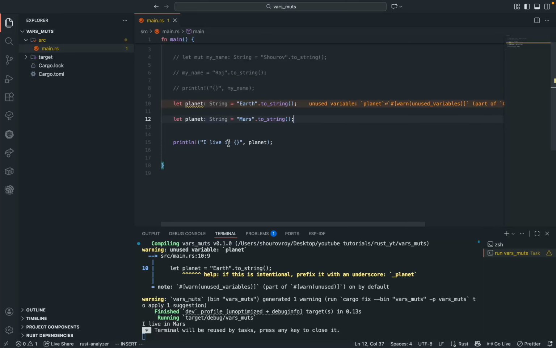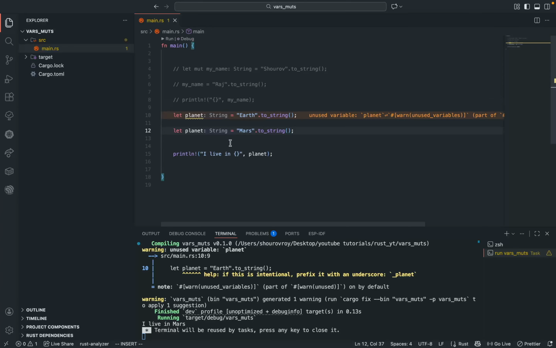So the only thing which differentiates mutability from shadowing is the let keyword. In mutability, you don't redeclare the variable name using let. Instead, you just call the variable name and change it. And in the case of shadowing, you redeclare the entire variable name and the value. This is what is known as variable shadowing in Rust.